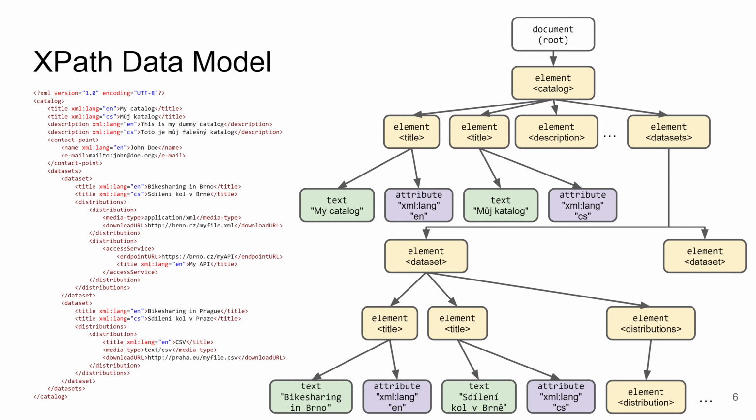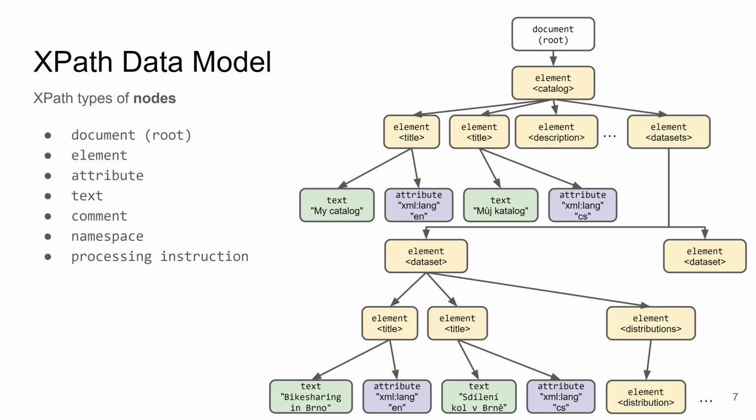However, when the XML document gets interpreted as an XPath data model, the document root is there, and that is the node that you actually access using the most simple XPath query, the slash. We'll talk about that a little bit later. For this lecture, it is just important to see that the XML document can be viewed as a tree, which has the document root, then the actual root element, which can be only one in XML, and then the children, which some of them are text nodes, some of them are attributes, and some of them are elements.